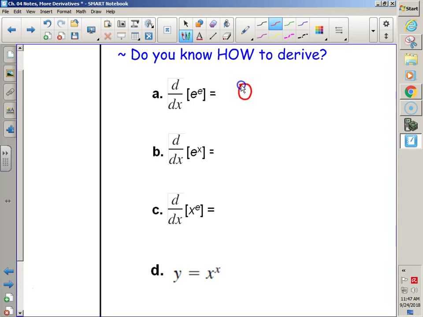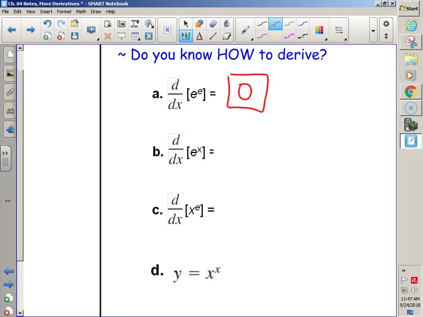Oh, did you get 0 though? What's 2.718 to the power of 2.718? A number that you derive, which is always 0. Wait, shouldn't you have known that? e to the u times u prime, and the derivative of e is 0, just like the derivative of pi is 0, just like the derivative of Avogadro's number is 0? Making up stuff. But there you go.